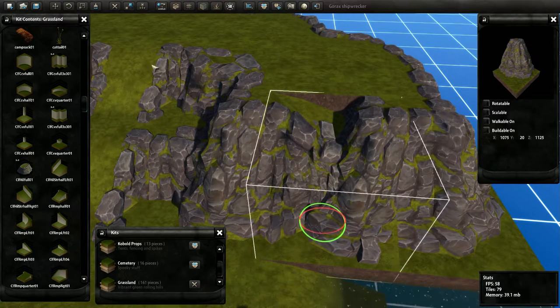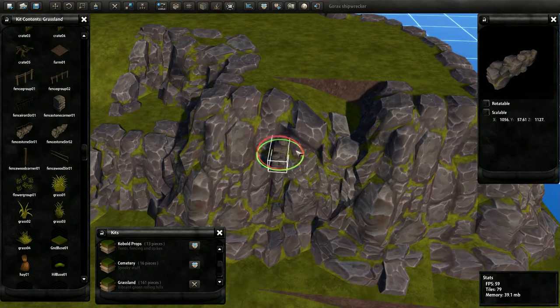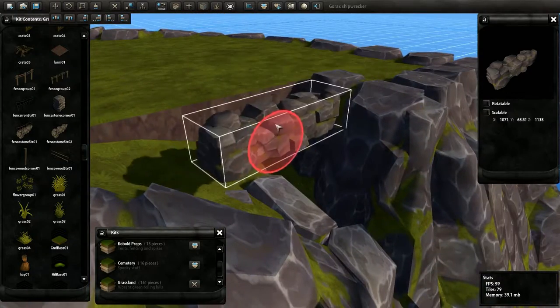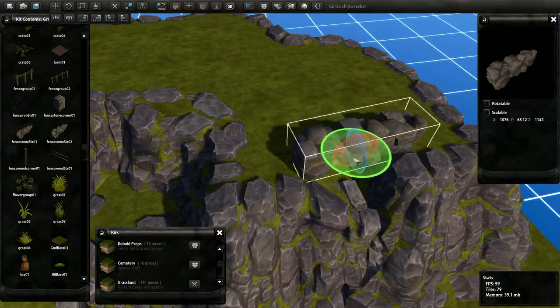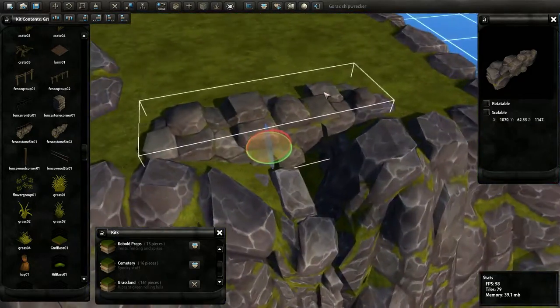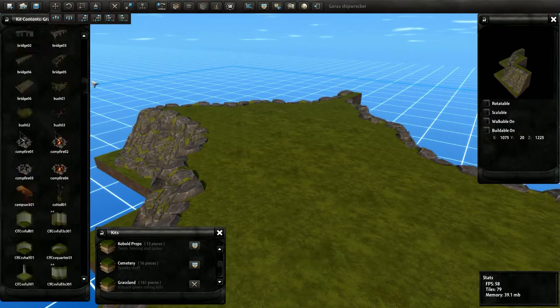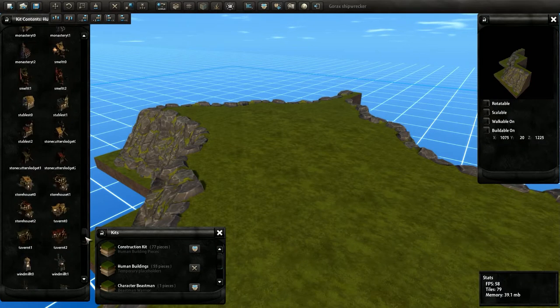You have extensive resources of terrains, plants, buildings, water. You have everything in it that you can wish for in order to make a great map. You've got monsters in there, animals, wildlife, heaps of trees and grass and flowers and all this stuff. So you have everything you need in order to make a great map.